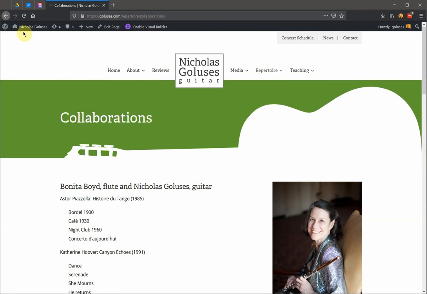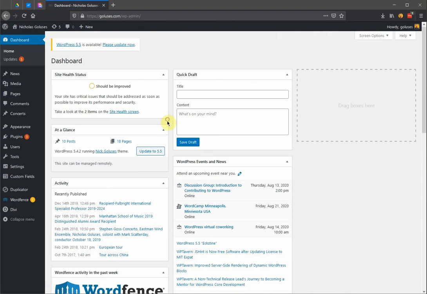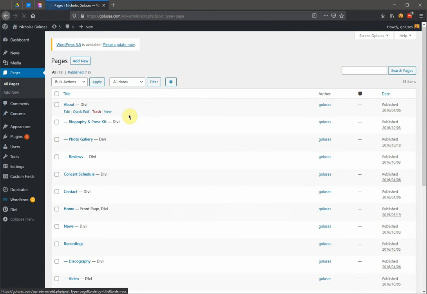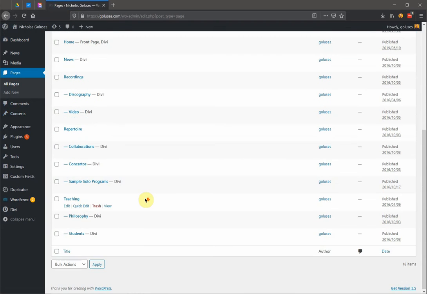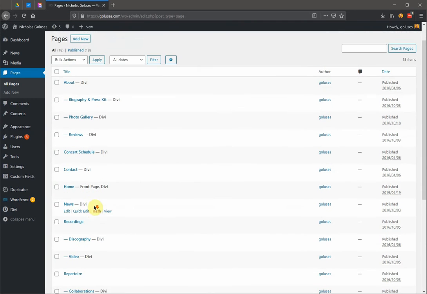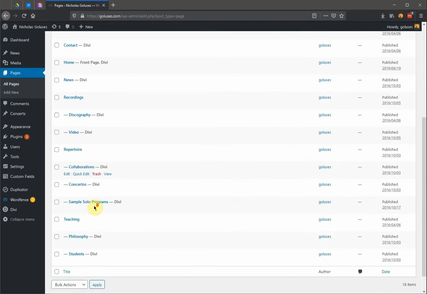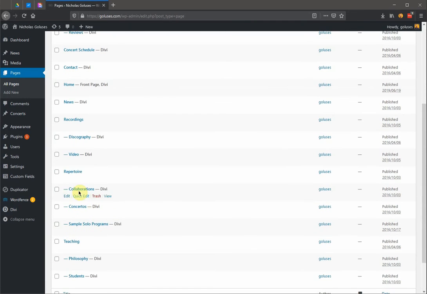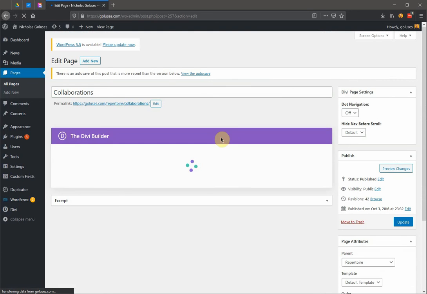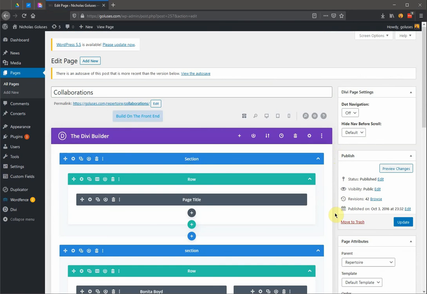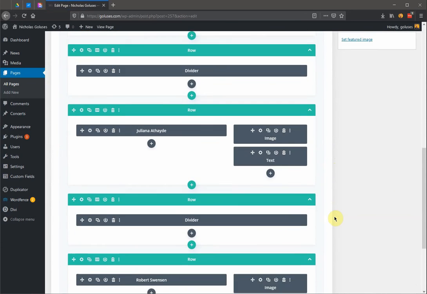I will just quickly show you one other way to get to the screen that we're on currently. So if you were to go into the Pages menu on the left here, there's all the pages listed on the site. Let's bring up that page we were just on, Collaborations. If you just click on the title to edit the page, it's going to bring you to a page that has a bunch of boxes, which is essentially a wireframe of the page we were looking at earlier.